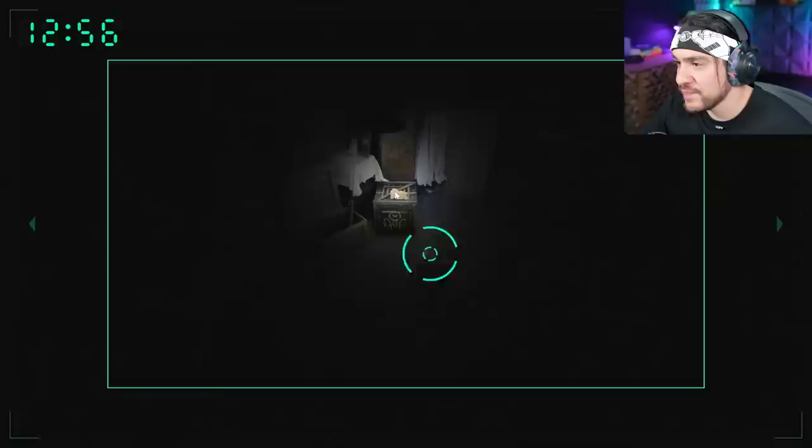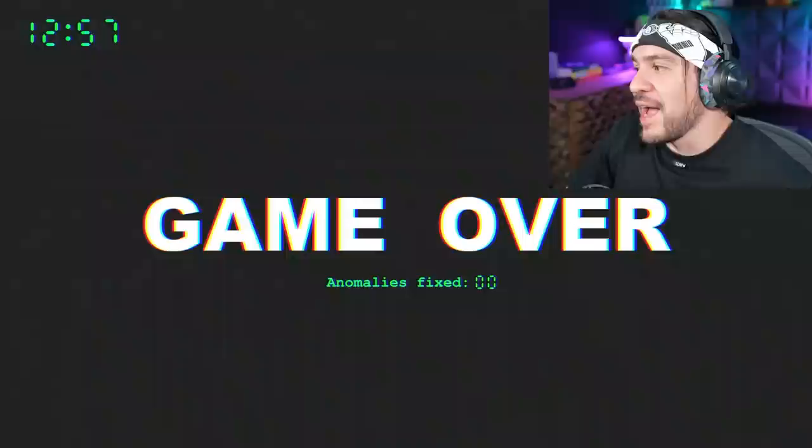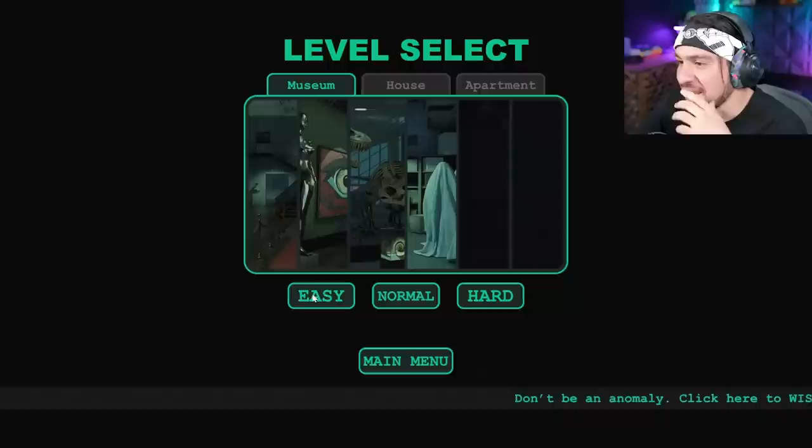Man, you know what? I'm going back to easy, because I'm not ready for normal just yet. Let me learn the first four rooms first, and then we'll go to normal, and then we'll go to hard. How about that? Deal? Deal.